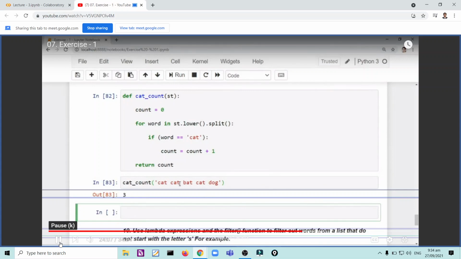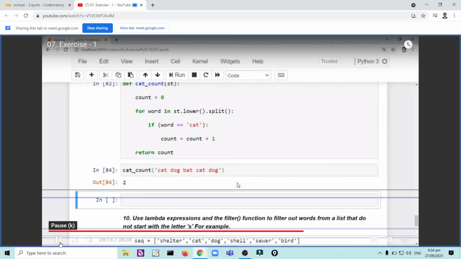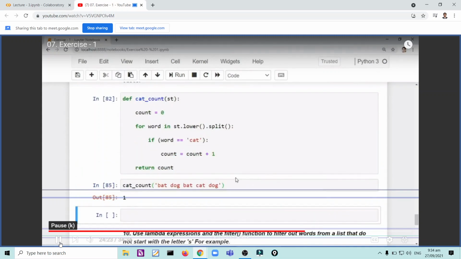Okay, so how about I change this one to dog? Okay, so shift enter. Okay, so how about I change this to bat? So shift enter. So it's counting 1.